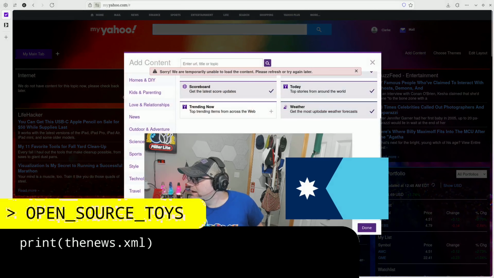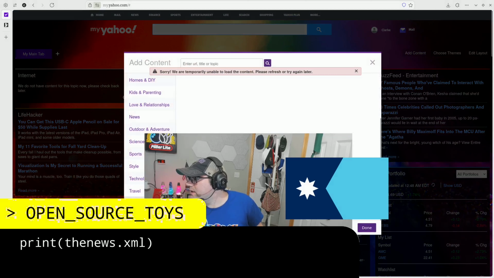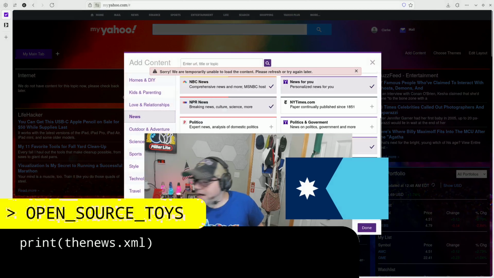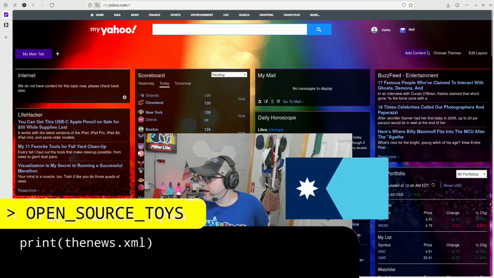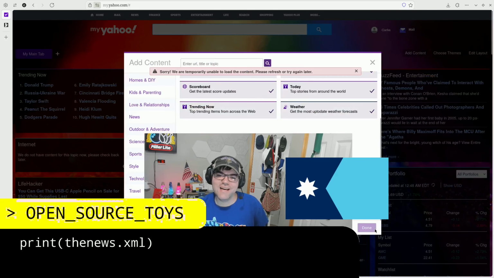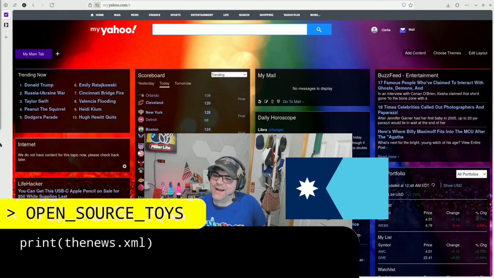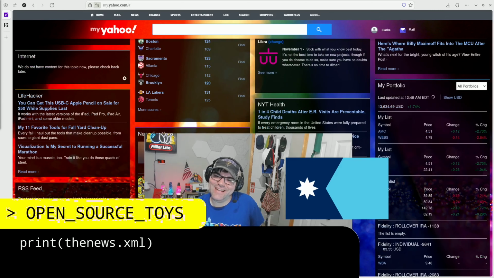Now, what I don't see here is sources I want, like the Star Tribune, NPR, MinnPost, the Minnesota Reformer. There's an online newspaper for my specific suburb of Minneapolis. Not here. And there used to be a trick to make that work. Would you like to see it? I can still show you. Here's a quick little hint.